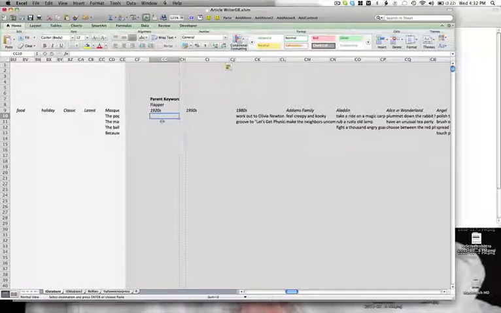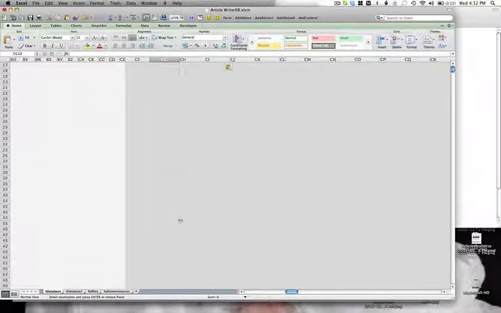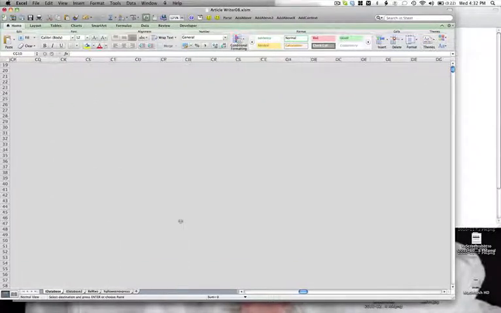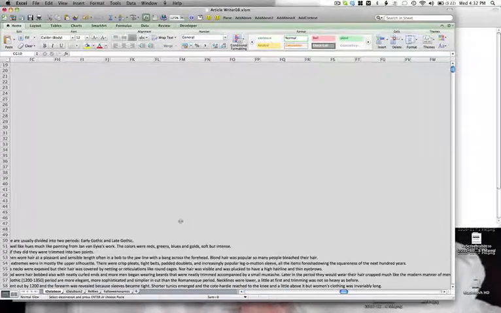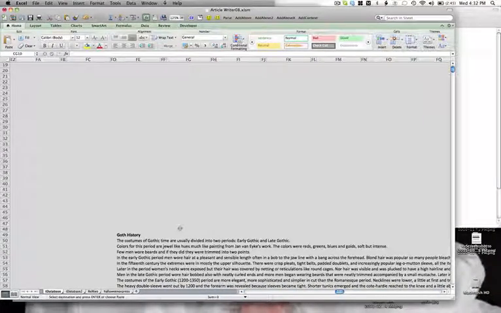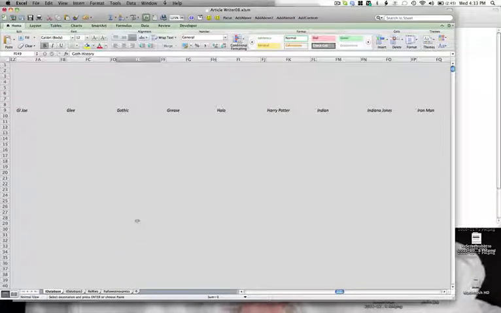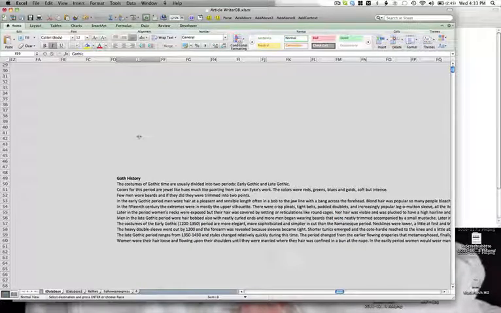Before that, let me show you what it looks like. Some of the sentences, if I go across, I've already done a couple. This was under the category Gothic. If I go up, it was Gothic. Now, Gothic what? Well, I decided to put it under the category of Goth history. So this is something that would be relevant to put on a page about Gothic costumes.